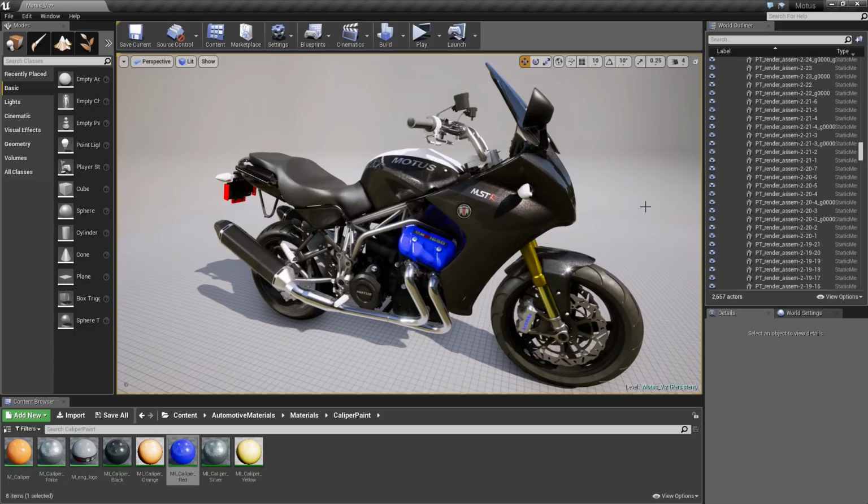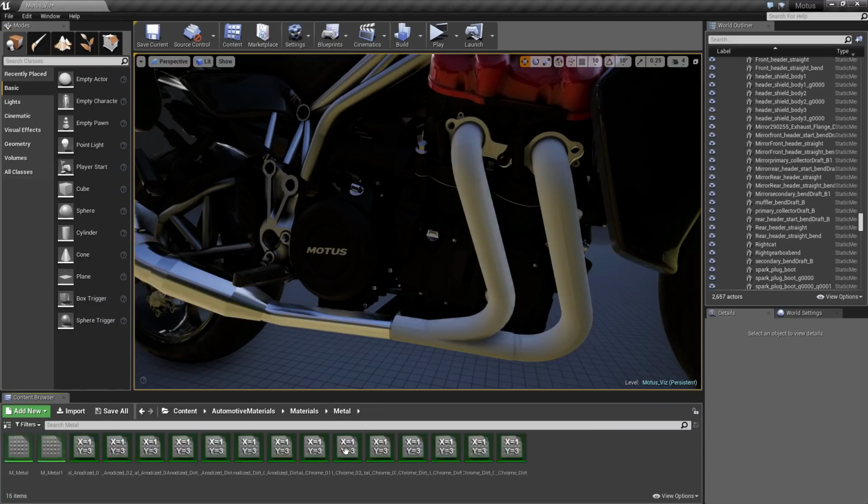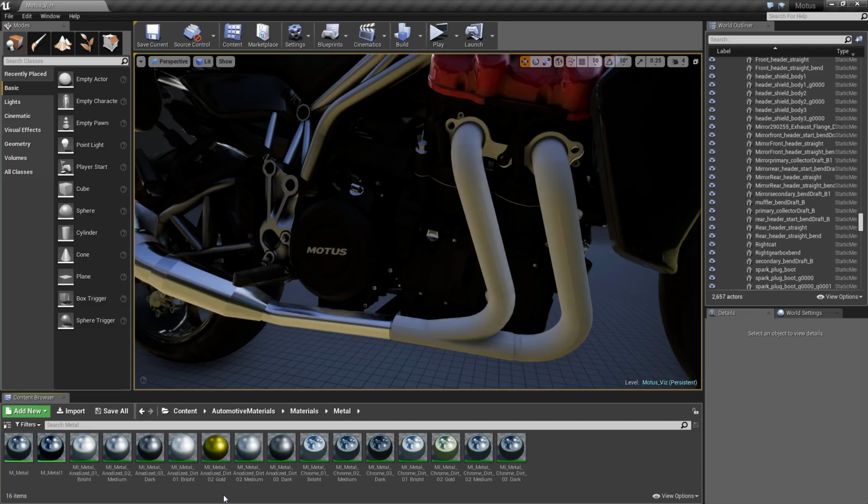So that's just a quick way that you can play with different materials, and material instancing in Unreal is very powerful for that. The idea of creating one hero material and then several little instances of it that have the ability to change things on the fly very easily as well.